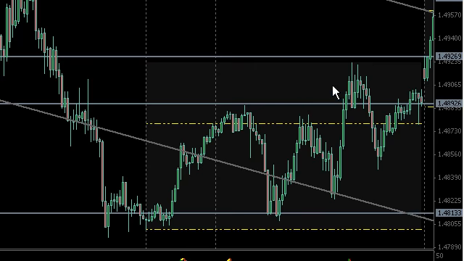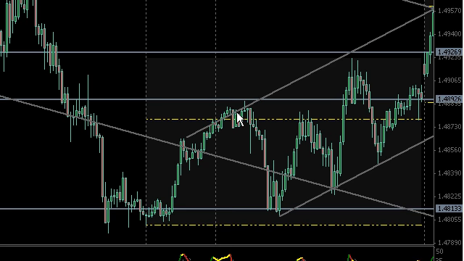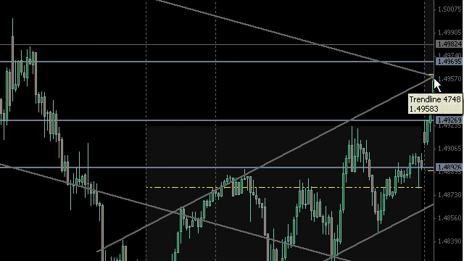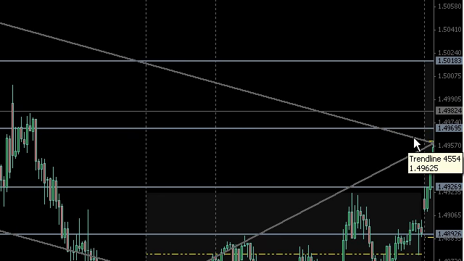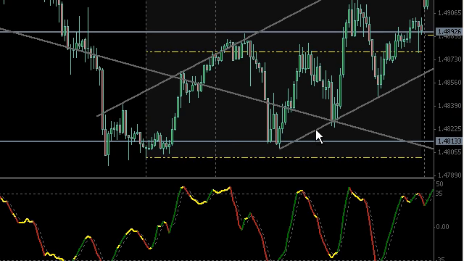So the idea is to see if we can get some parallel lines again that fit to make the channel. So first thing I did was put a line across there, then try and get that parallel and see if it lines up with something else we're doing. And that kind of fit quite well through there. It's also crossing over on the peak here, right on my line coming down from other channels. So that's what I do.